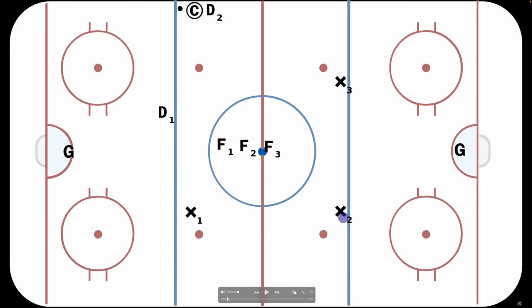And if you look at the animation, the D's kind of step up. And so I always find it difficult because when you don't do what is typically done in certain situations, like say step up in the neutral zone during a penalty kill, and you just stay on the blue line, then our team tries to execute the drill in front of them, but the drill in front of them is not appropriate anymore. If you're going to stay on the blue line, we wouldn't do the drill the way it's sort of designed. And so it ends up breaking down, and it's like, okay, so what's going wrong?